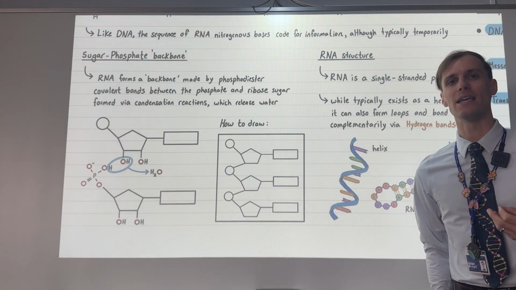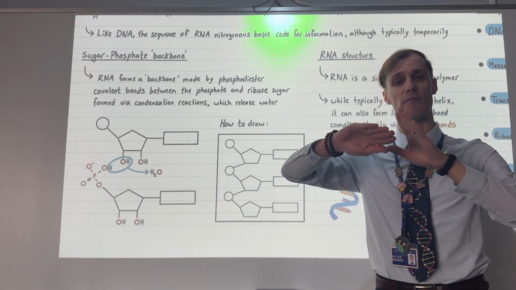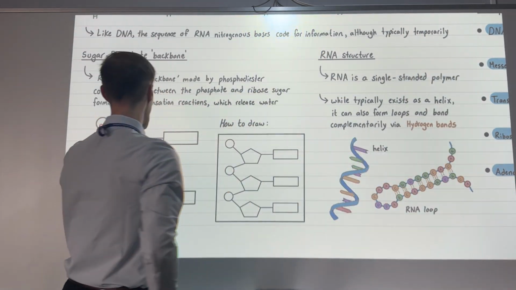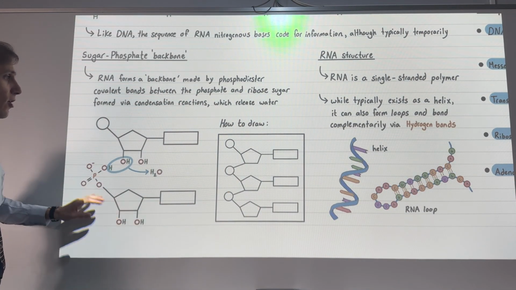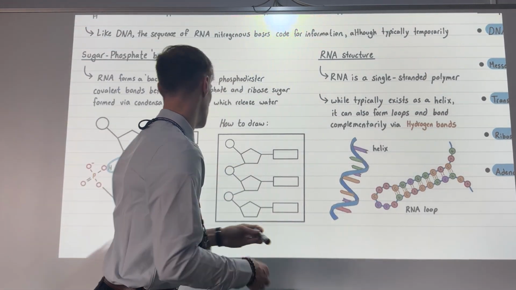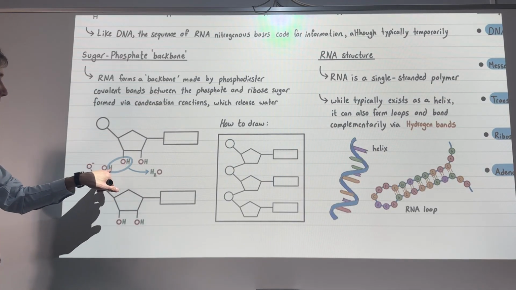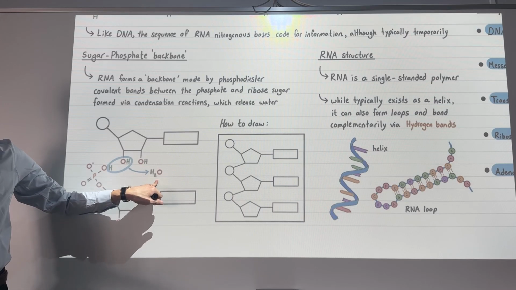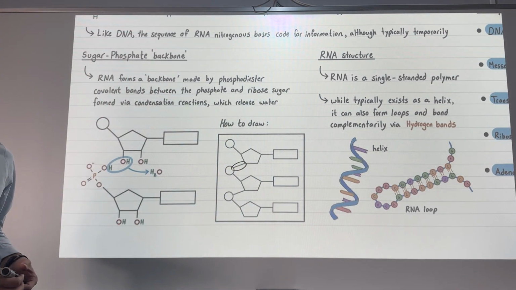Now, just as DNA comprised polynucleotides, where the nucleotides are bonded phosphate sugar, RNA is the exact same. Different RNA nucleotides will bind phosphate sugar, forming these phosphodiester bonds, which would be found here. So again, a hydroxyl group coming from the ribose and a hydrogen coming from the phosphate would be removed in a condensation reaction, and the resulting bond right here would be a phosphodiester bond.